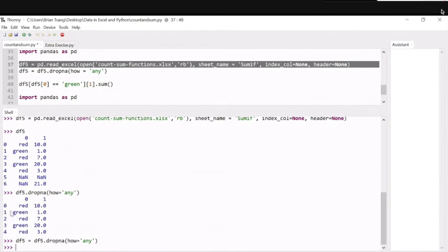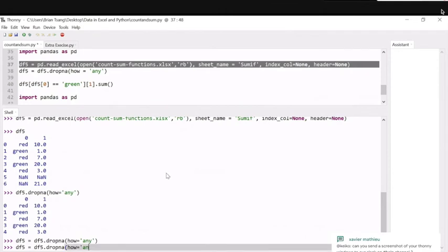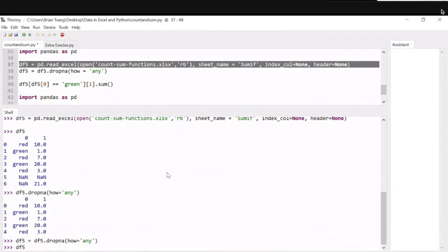sumif it is green, and then we sum the second column's value. So we are summing 1 and then 20. So the first one is that we need to index the first column to check if it is equal to green.